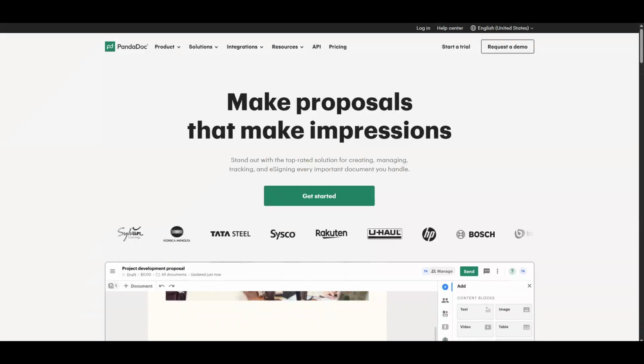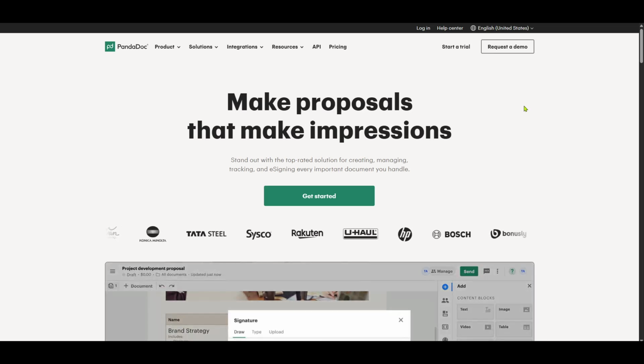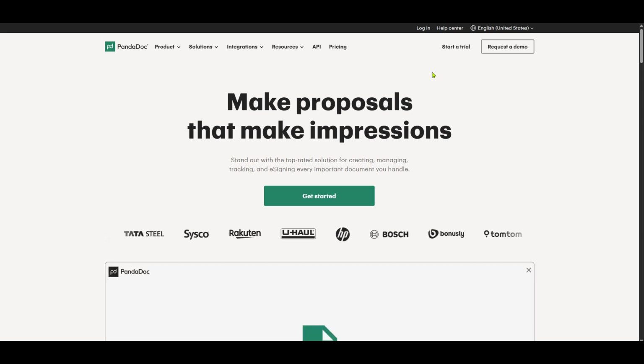In today's video, I'm going to teach you how to use Pandadoc Smart Content to automate your documents effectively. Whether you're looking to streamline your documentation process or improve efficiency, Pandadoc offers a robust solution to help you tackle these tasks with ease. So, let's dive right in and explore how you can make the most of these powerful tools.